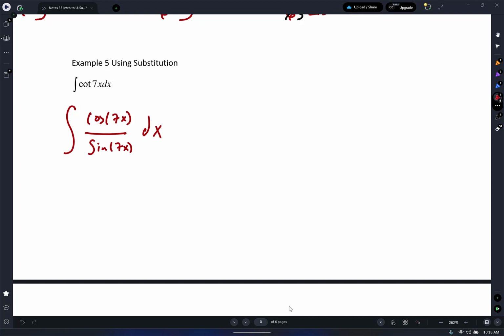I got to figure out what can I do to make this simpler, because right now it's pretty complex. Not complex like imaginary, but complex as in complicated. So u equals, I'm going to figure out what u is. I can make u equal sine, or I can make u equal cosine. Which one do you think is better? Okay, let's see. Don't write this down because it's not the right one. If I make u equal to cosine 7x, look what happens. du equals -7 sine 7x dx.